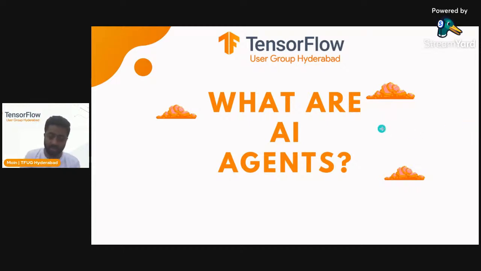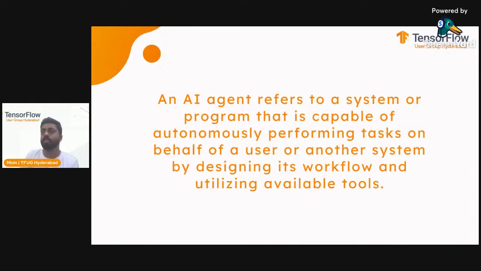Let me tell you what a generative AI agent is. Firstly, it is a system program, a piece of code, or basically a package, designed to perform specific tasks, capable of autonomously performing tasks on behalf of a user or another system. They run on four main things: perception, the capability of decision making, what action they are going to take, and the fourth one is learning. Through feedback and reinforcement, they learn and make themselves better. So this is how they work.